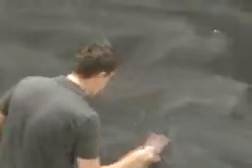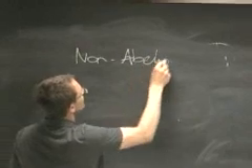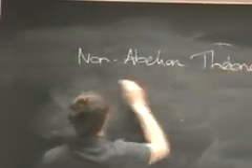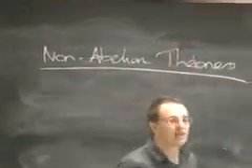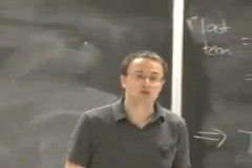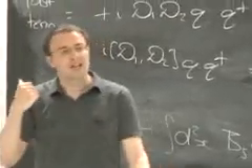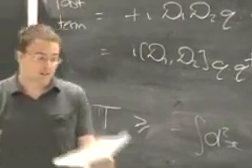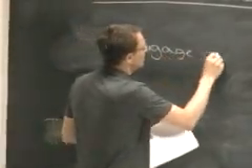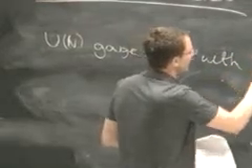Now let me tell you something that makes this vortex a little more interesting. Non-abelian theories. Everything I did so far was just for U(1) theory, the theory that describes a superconductor. Let's do exactly the same, but look not in U(1) theories, but in U(N) theories. So, U(N) gauge group, with N_F fundamental scalars.